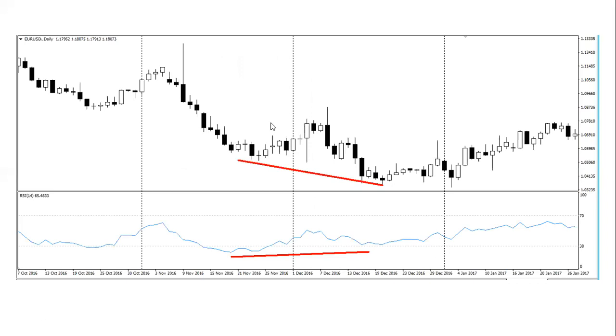So let's have a more practical example of that. No? Tignan natin. Okay, with this one, pansin nyo yung Euro USD, no? This was back in 2016 yata, no? But normally you'll see a lot of divergences on major reversals in the market, no? So this is on the daily chart, Euro USD. As you can see, the market is clearly trending down, no? You have lower low, lower high, lower low, lower high, lower low.